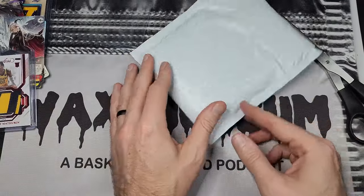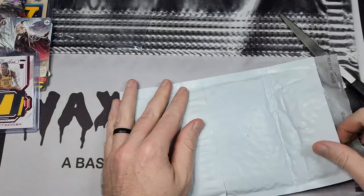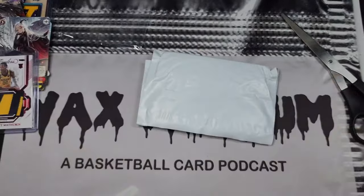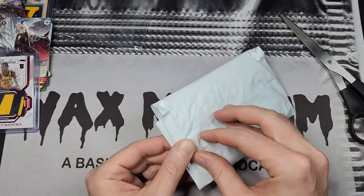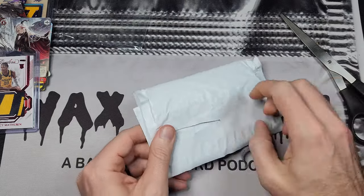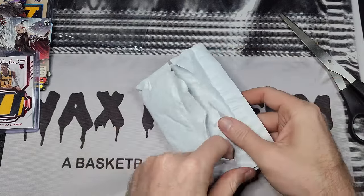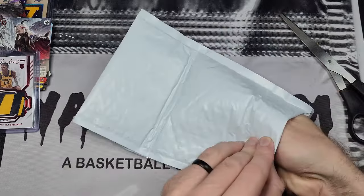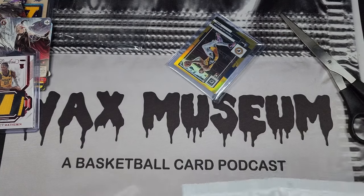All right. This last card here is one that I saw on my friend's eBay. So I reached out to him and just said, "Hey, what do you want for this?" Because he had a buy it now on it. Reached out to him, and we made a pretty quick deal. And this is one that I've been wanting to add, and prices have been kind of ridiculous on these, but they are coming back down to earth.